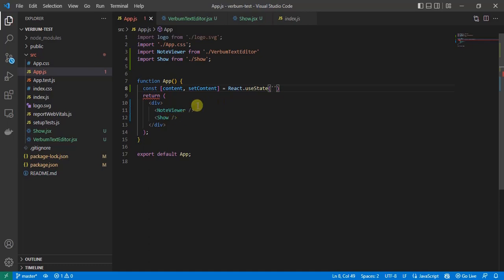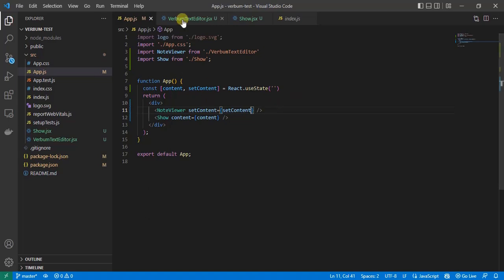So okay, we can actually pass. Let's pass constant contents. Then let's pass setContent here.